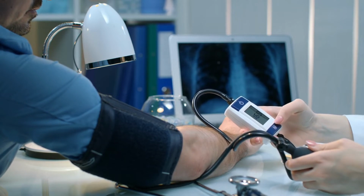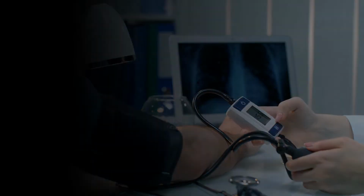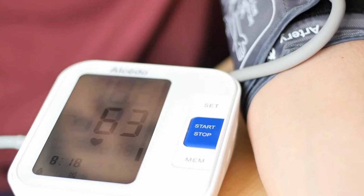The participants were not being treated with any antihypertensive drugs and were instructed to continue their daily diet and routine throughout the trial. At the beginning of the study, the subjects had a high systolic blood pressure of 135.8 on average. At the 4-week mark, systolic blood pressure was reduced by 11.8 and diastolic blood pressure dropped by 4.1 points.